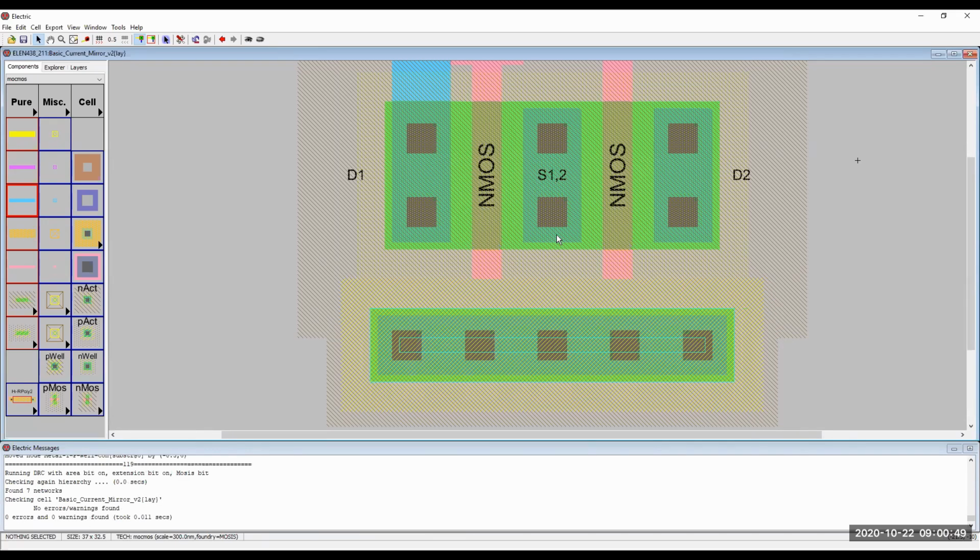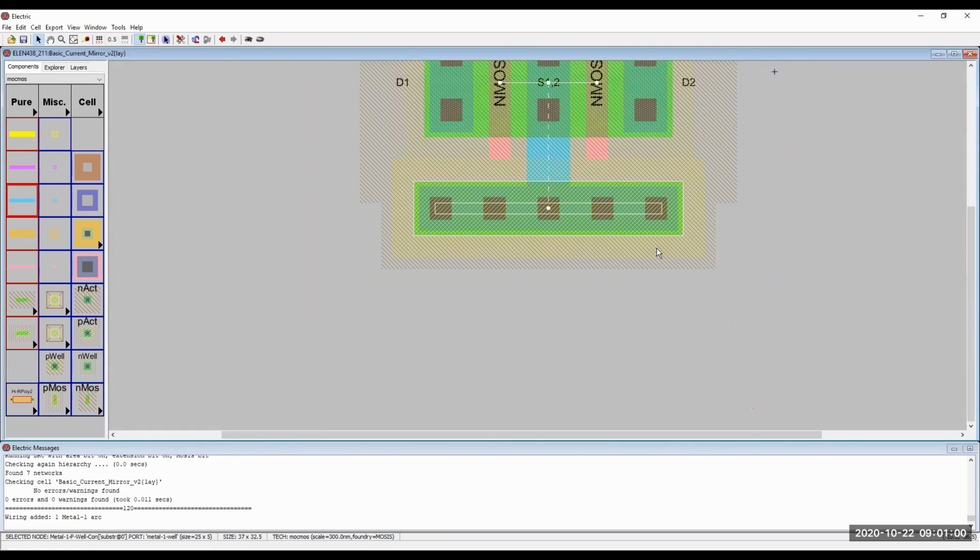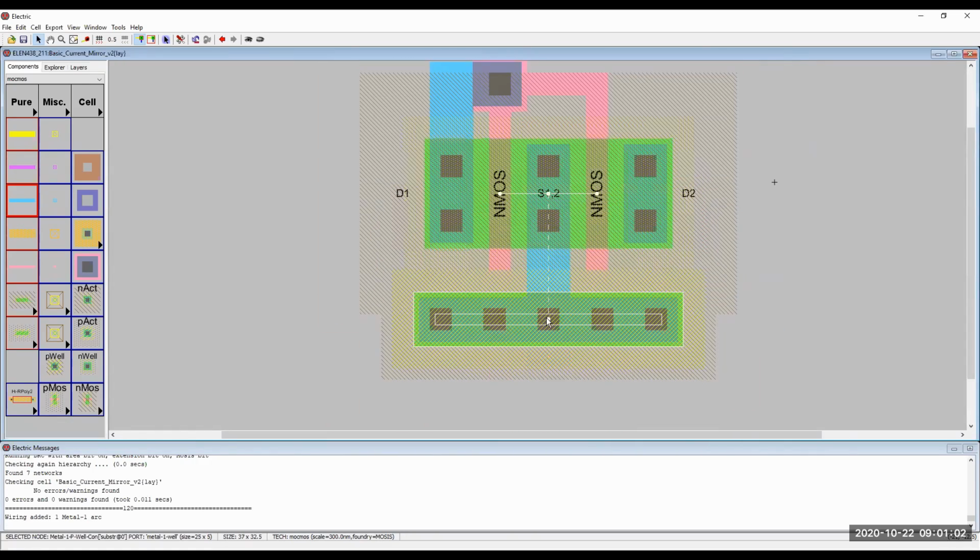Press F5, no errors. Tie our source to our body. So now both of the transistors have this one large body connection. And then lastly, again, I'm going to make my little stub down here and export this as G and D. And the export shortcut is Control E.